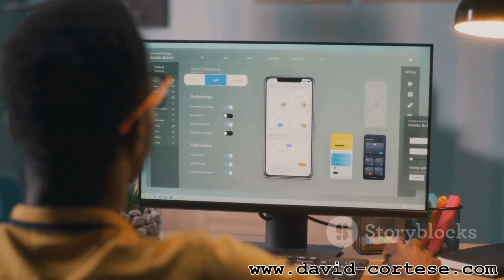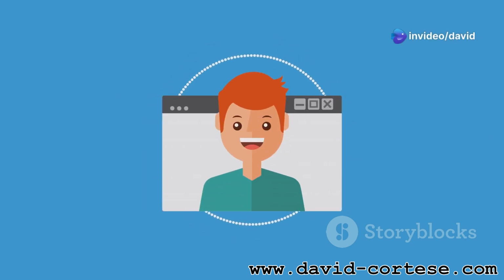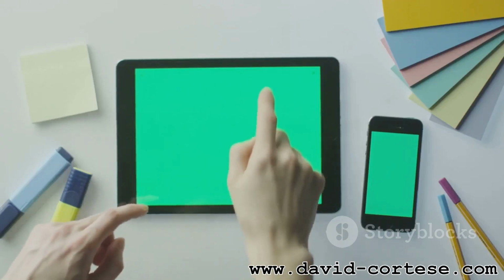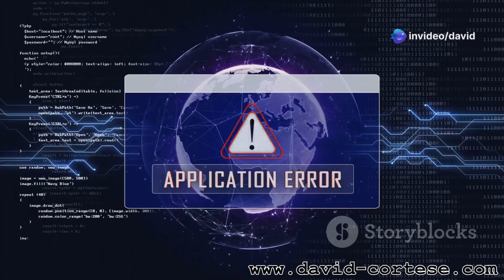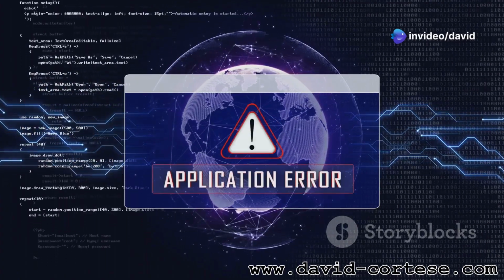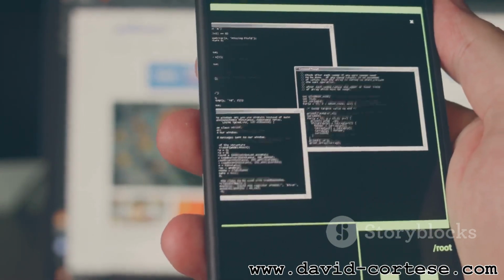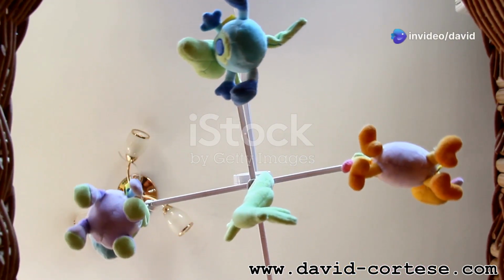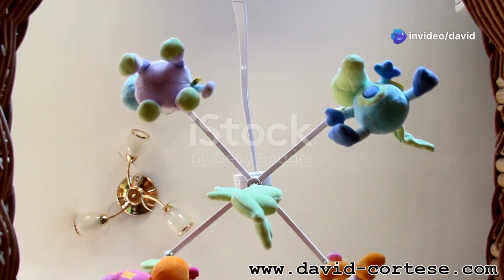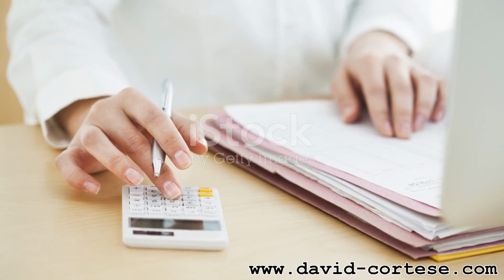Platforms like AppyPie and BuildFire are great examples. They offer intuitive interfaces, tons of templates and customization options, and they handle all the technical heavy lifting for you. You can focus on the design, the user experience, and bringing your app idea to life. Now, app builders do have their limitations. You might not have as much flexibility or control compared to coding from scratch. But for simple apps, MVPs, minimum viable products, or even just to test out an idea, they can be incredibly powerful tools. Plus, they're often much faster and more cost-effective than hiring a developer, especially if you're just starting out.